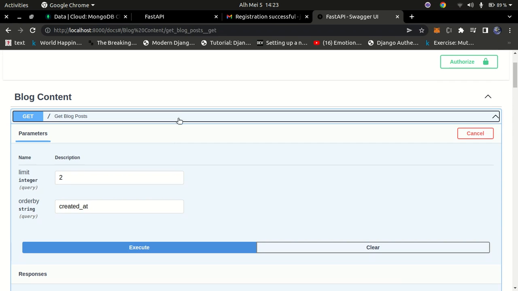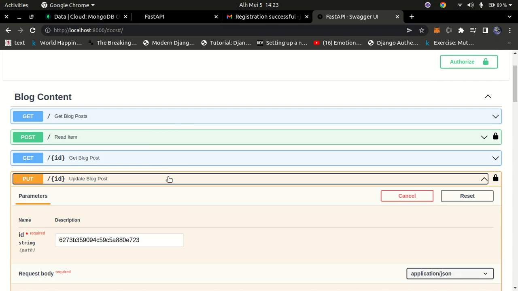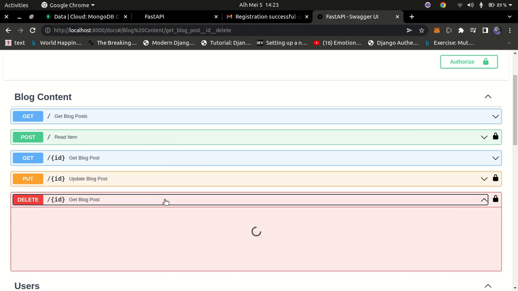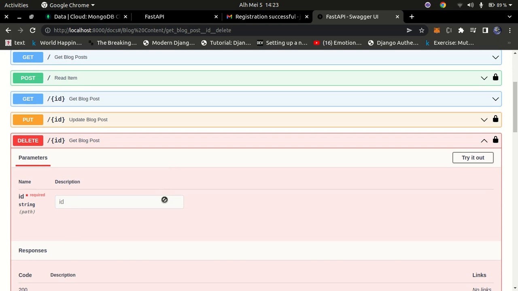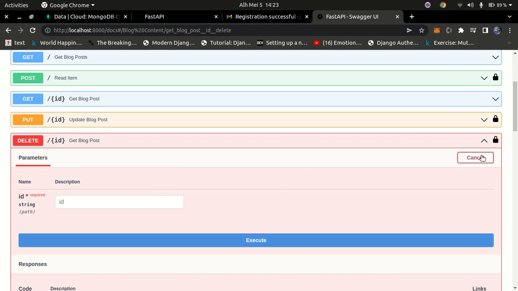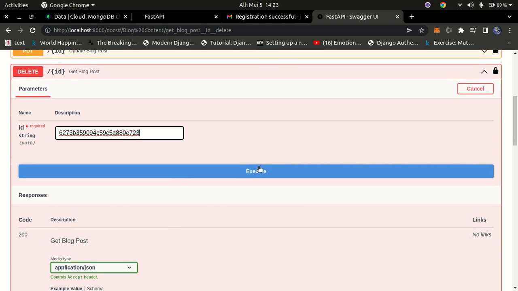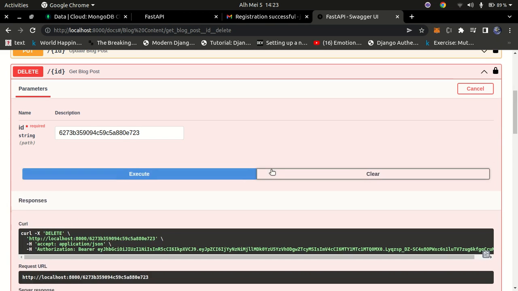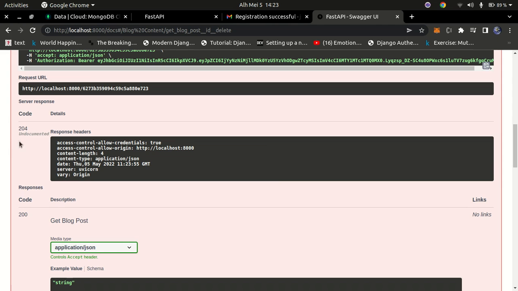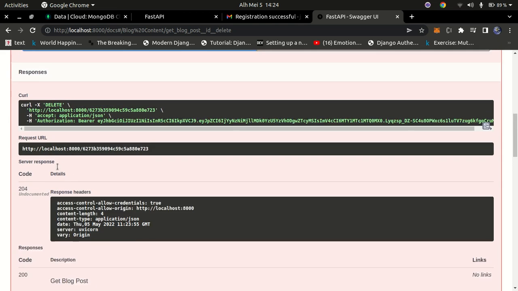And one thing you also know, you cannot delete posts that were created by other people, or you can't even update posts that are created by other people. You can only update posts that you created, and you can only delete posts that you created, right? So I'm just going to paste in this. Since we are the people who created this post, you're able to delete that post. So I can just go ahead and paste in the blog post ID, and then simply click on execute, and it's going to go ahead and return to us a 402, which means content not found, means you have successfully deleted it.